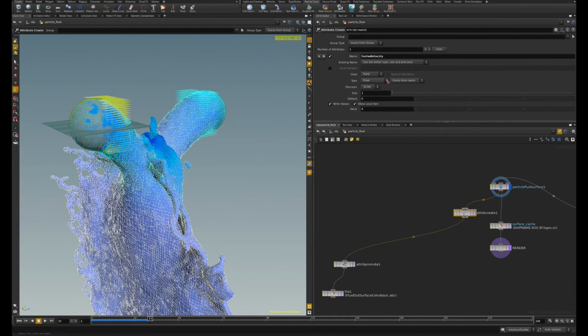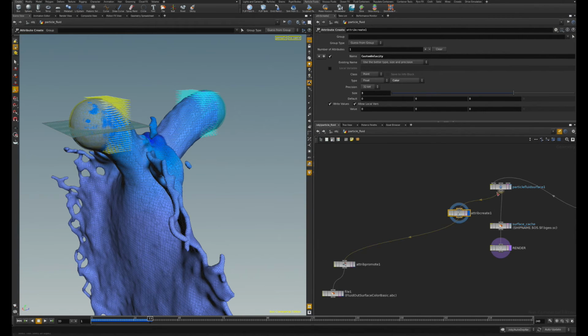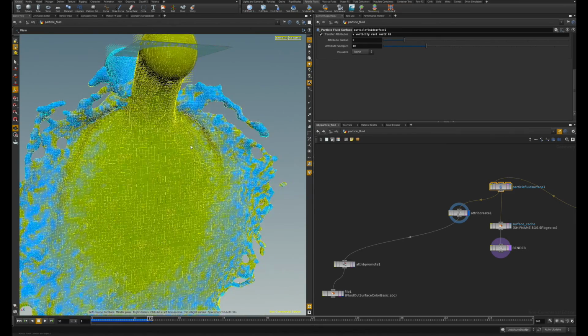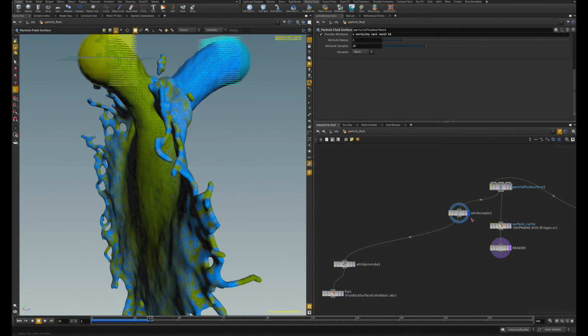And we're going to make sure it's float, which is good for our purposes. It's 32-bit. We're going to change its size to 3, because we need 3 channels for the colors red, green and blue, obviously. So having done that, we're gonna change this to color because we want our channels to be called .r, .g, .b and not XYZ, which is important for the Alembic export. And the next thing I want to make sure is that we turn off our visualizer on the surface here so that we can see our surface unchanged.